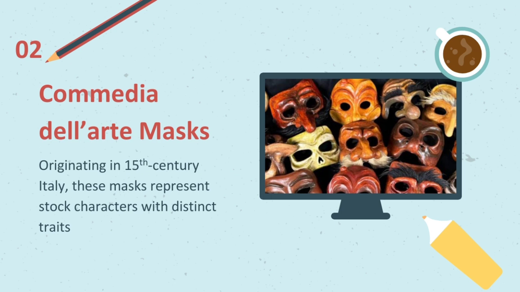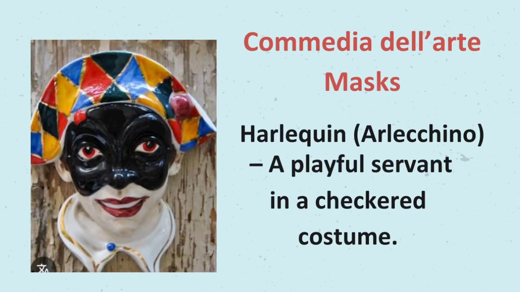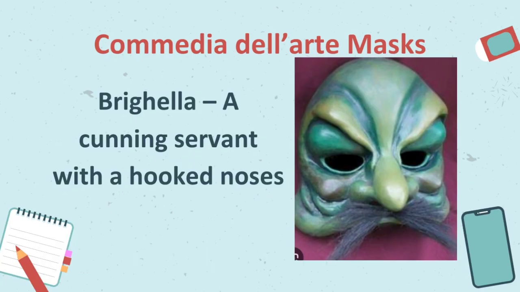And then we have the Commedia dell'arte mask. From 15th century Italy, these masks represent stock or typical characters. For example, Pantalone, a miserly old man with a long nose. Harlequin or Arlecchino, a mischievous servant in a checkered costume. Also, we have Brighella, a sly and cunning servant with a hooked nose.